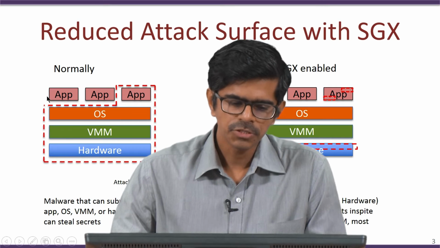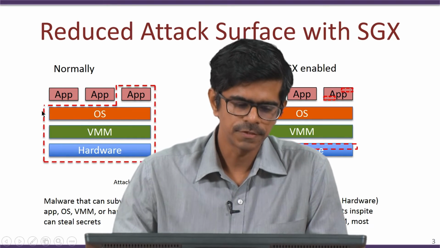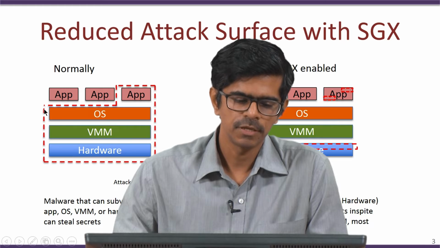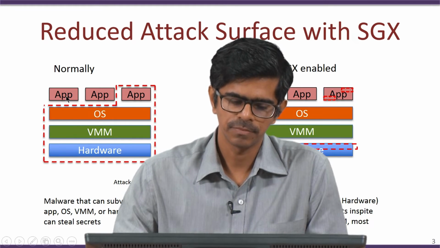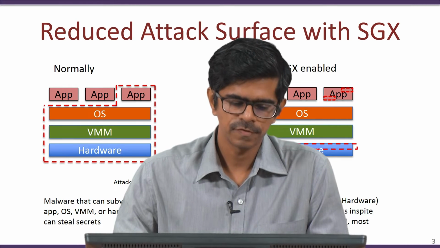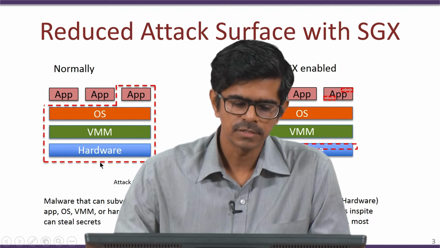Therefore, from some perspective, the guarantees and the security obtained by SGX would be much more preferred for server type of machines, while ARM's TrustZone is more suited for embedded platforms and so on. When we normally look at a machine or a system, we see that there are multiple layers of hardware, there are VMs, operating systems, and above that the application. Now, the trust surface or the attack surface in this particular scenario is this entire scheme.